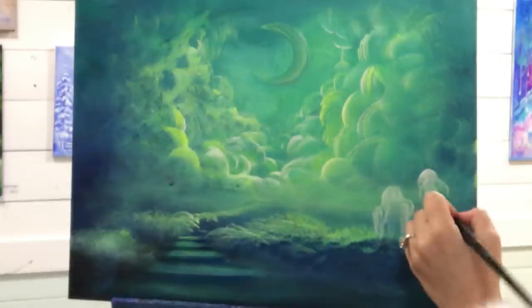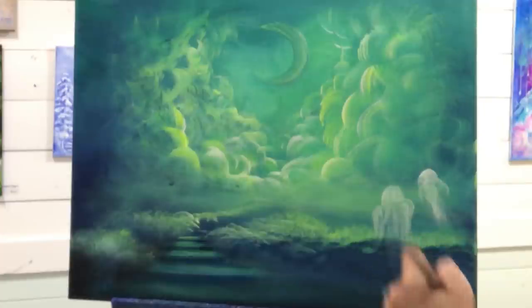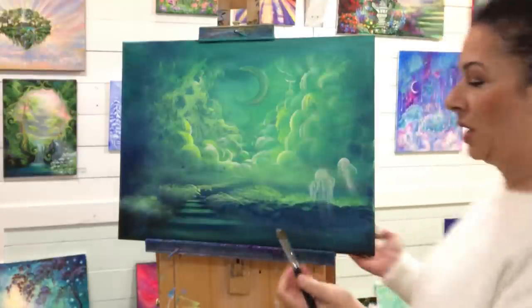Little, very simple outlines, and you don't want to have a lot of water or a lot of paint on your brush. This way it'll help them look like they're see-through.